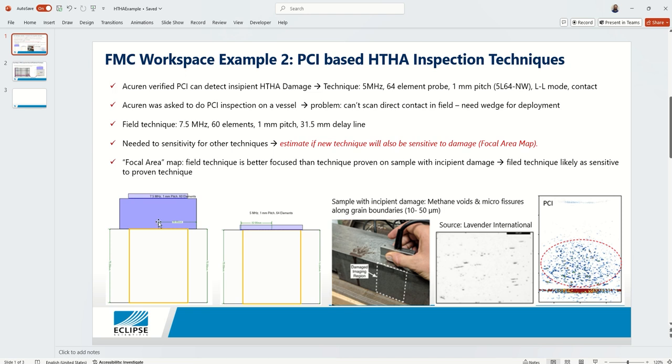And also there was no possibility of making a calibration block that can assess these two techniques, because the type of targets that go in the calibration block, such as notches or different type of holes, are not suitable or not representative of this kind of damage.